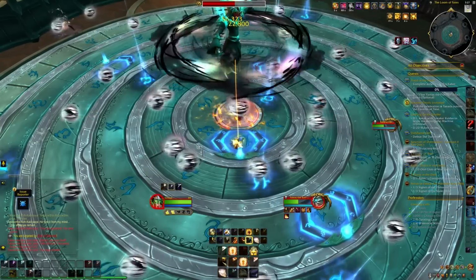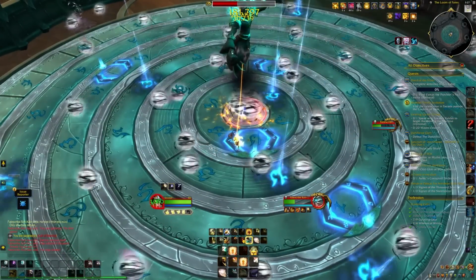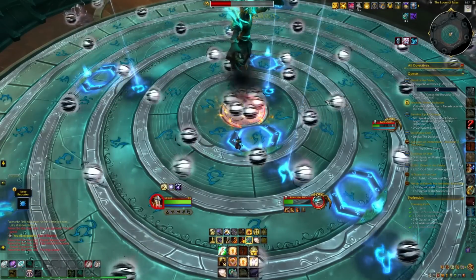Fatescribe mechanically has not changed, but after failing to line up the runes, the AoE wipe damage that you'd normally see is pretty trivial now. You just continue the fight and you're fine.